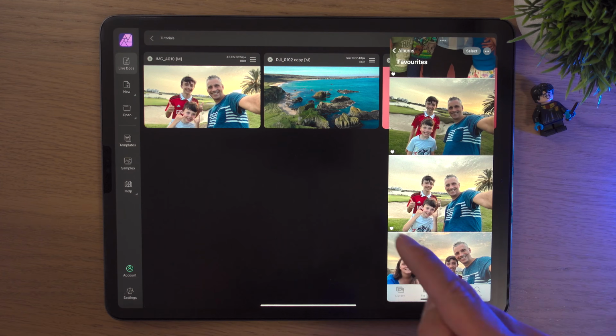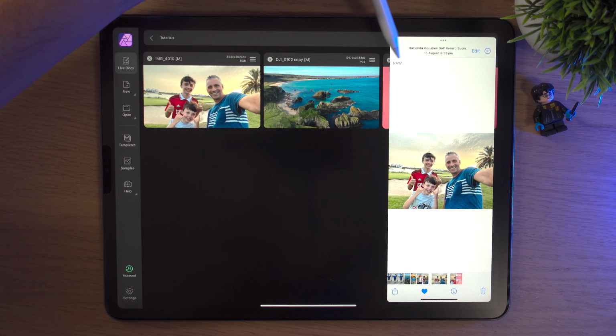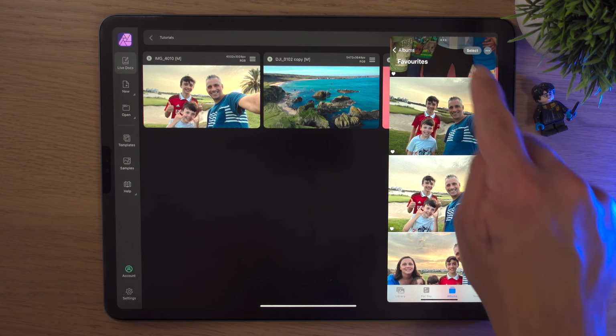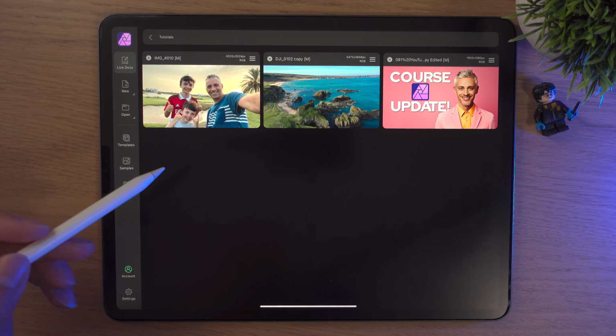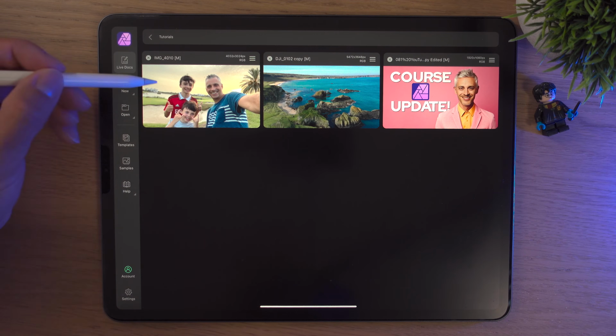And if I swipe across, if I click on this photo, you can actually see up here, it is a raw file. And we're going to talk a bit more about raw files in a second. But Affinity Photo won't open a raw file, certainly on my iPad, mine is a 2020 iPad Pro. So if you do have an M1 or M2 iPad Pro, let me know. Just bring your photo in, open it up in RAW, and you'll know if it works because it opens it up in a new persona.